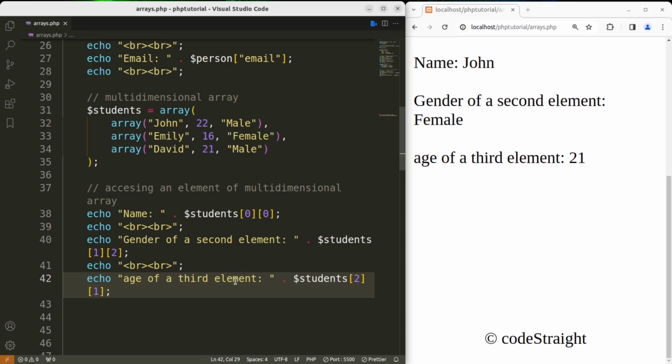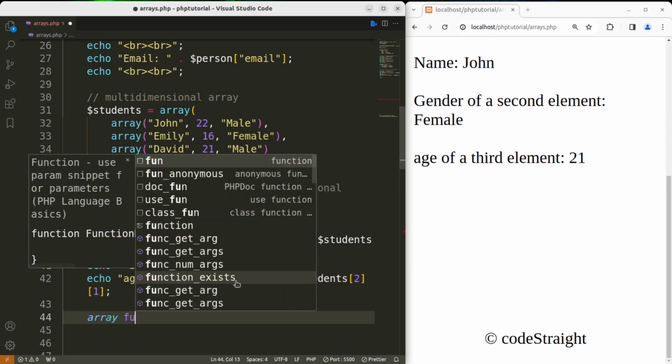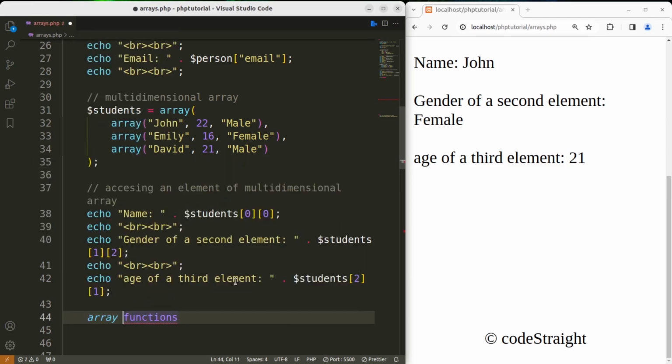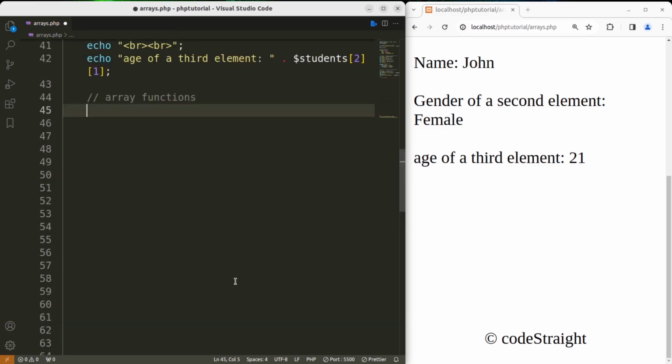After that, let's move on to array functions. Let's discuss some commonly used built-in functions in PHP related to arrays. So let's add here array functions. Let's comment that out, go to the next row, and let's scroll all the way up.